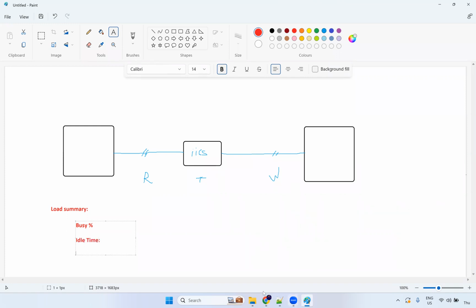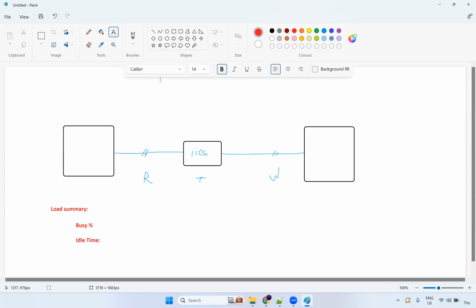If the busy percentage is high, say for an example the reader is reading the data from the source and taking longer time, that means the busy percentage is 100% on one side. It might be on the source side, the transformation side, or the writer side, the target side.